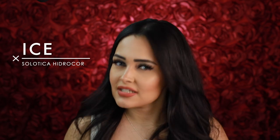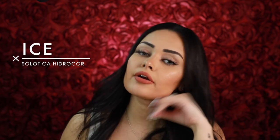So this color I just tried on now is ice. I think they're so beautiful. It's supposed to be like a bluey gray, but I think they're more on the gray side. It depends on your natural eye color, but I think they're so beautiful. I showed these to my fiance and I was like, I'm wearing these for our wedding. And he was like, no, you're not. He thinks they are way too bright, but I think they look really, really beautiful.